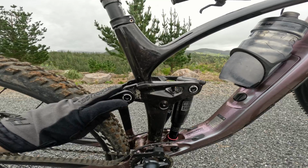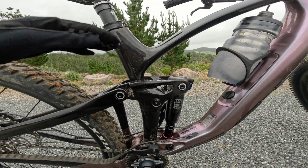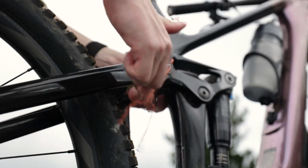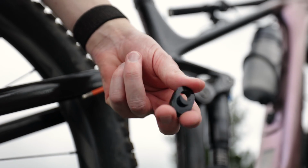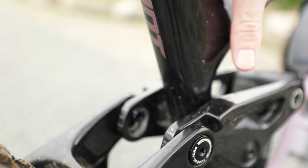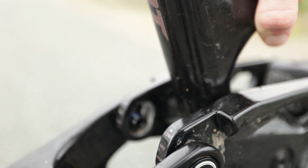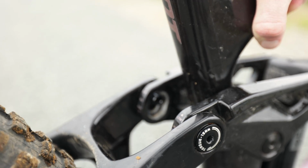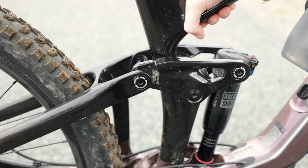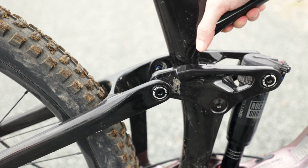So now we're going to be flipping this to the upside, which is going to drop everything down. So you can see in there how the system works. If I lift this up, it brings that whole pivot up, and it changes pretty much the characteristics of that whole rear.